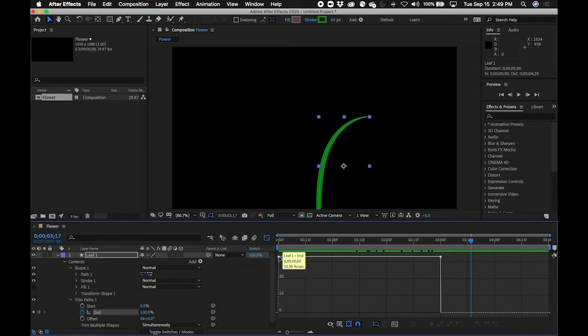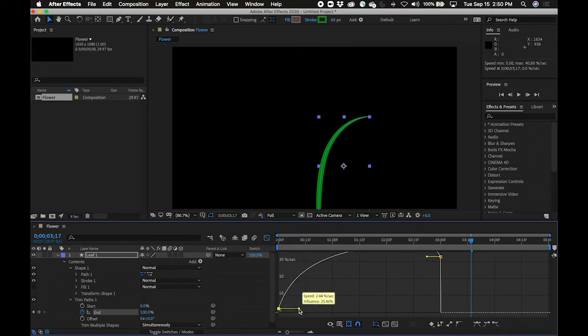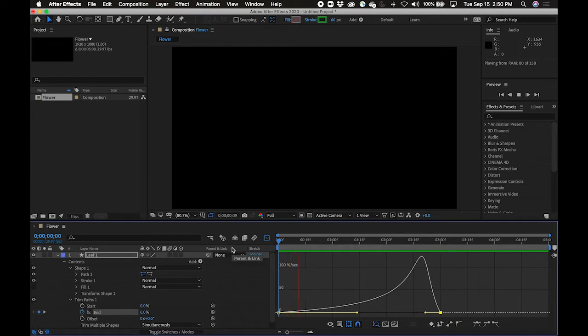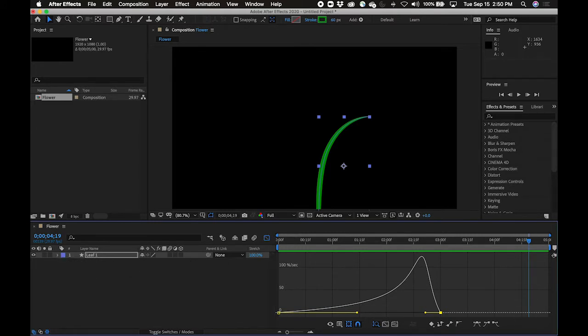So the first thing I'm going to do is start over here on the left. I'm going to grab that little handle, pull that down to 0, and I'm going to drag that handle out pretty significantly because I want a really steep curve, and then I want a little taper down right there. So my second one over here, I'm going to grab it and pull it down to 0 as well, and maybe just back up just a touch. So if you guys remember from Introduction to Motion Graphics, we're going to start off very, very slow. We're going to speed up. It's going to be the fastest, and then it's going to quickly stop right here. So let's just take a quick look and see how that's going to look. Very, very nice. A little bit more organic, a little bit neater looking, a little bit more interesting.